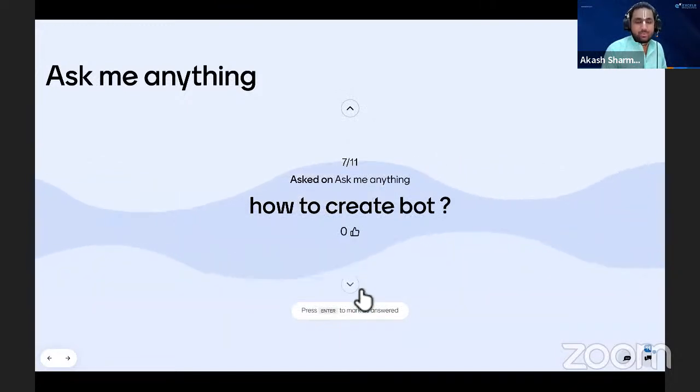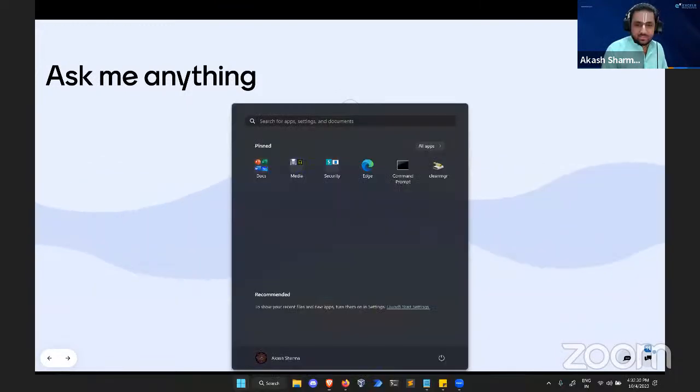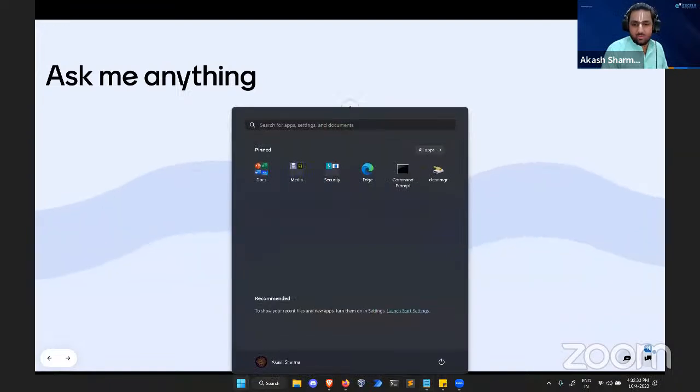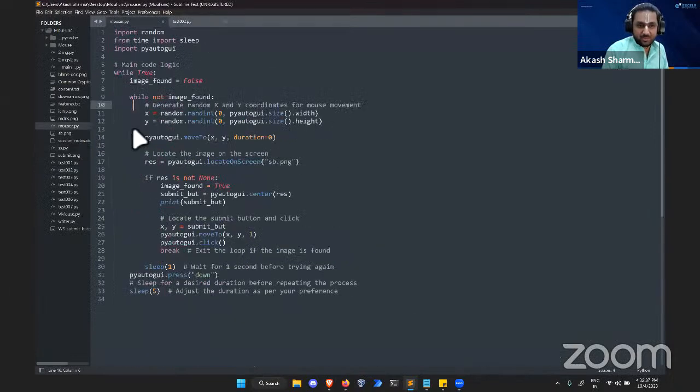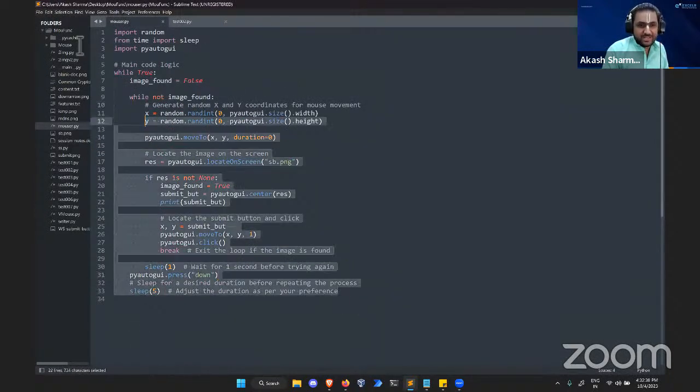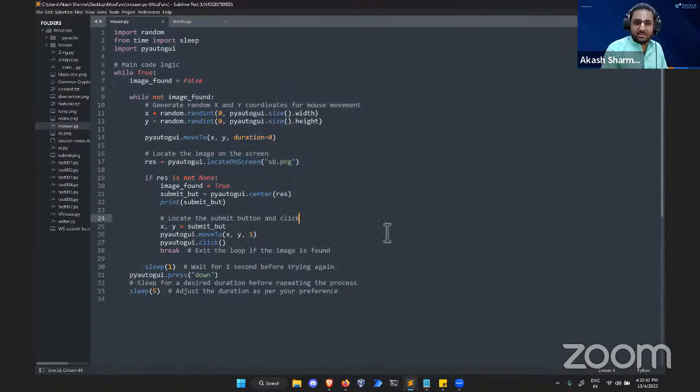It's pretty simple. I'm going to show you a bot that I created in Python, which actually does a job for me. I'm not going to explain what, but you will see here. I just created a bot in 33 lines of code. This bot is simple. It just interacts with my display and does the work for me. I don't even need to touch it. I just run the script and go to sleep and it does the work for me. So yeah, it's simple to create a bot with Python.